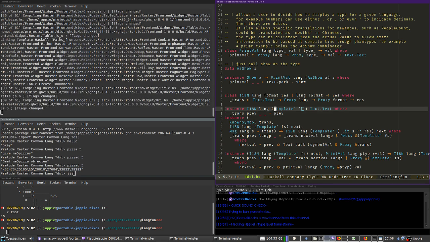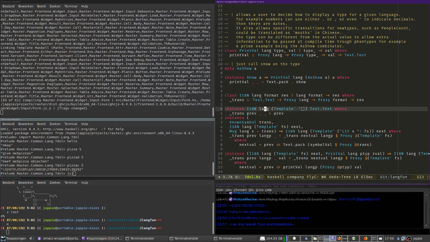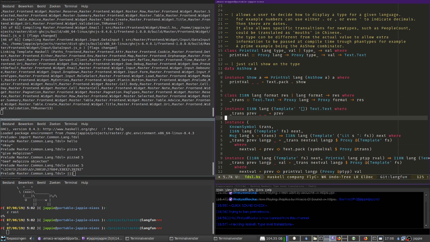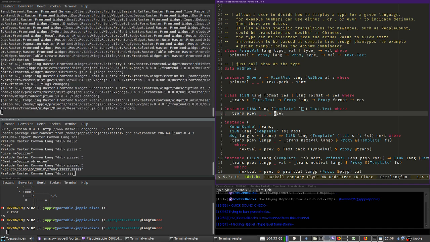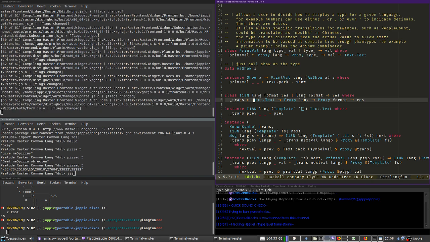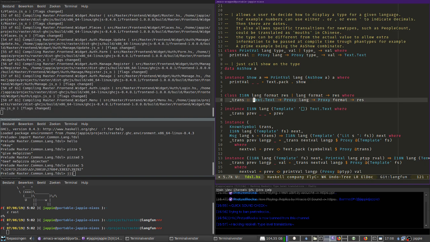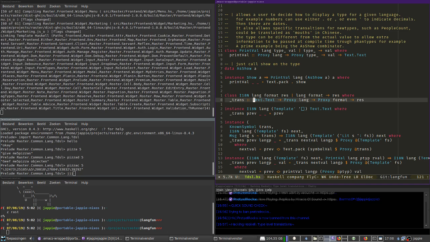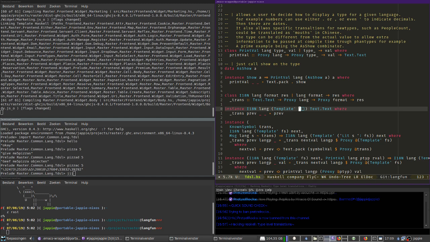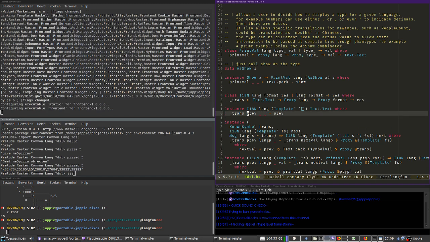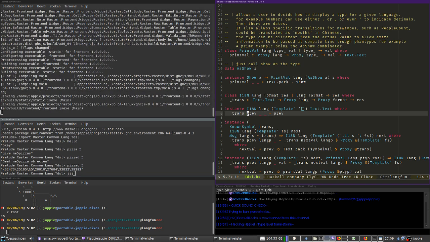So the first instance is if we have an empty template, then we know what to do. We namely will use the previous thing that was put into us, and we always know this is a text. Right, so this works a bit weird, right? Because we are building the wrong way around. We are going through this type level list, element by element, and we're putting the result in this text value, which we will eventually use in this case, the base case, I suppose. We'll use that as a result argument. And we have to do it like this because we don't know the return type. Right, because the return type is res, which is only known in this case because we're empty. We have matched on everything.